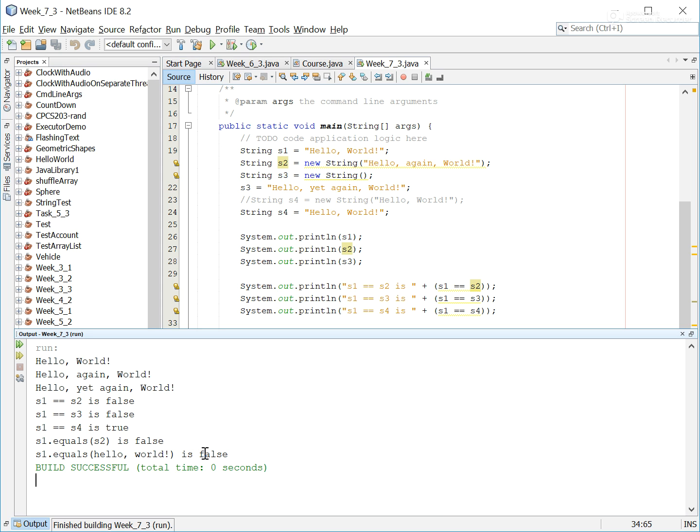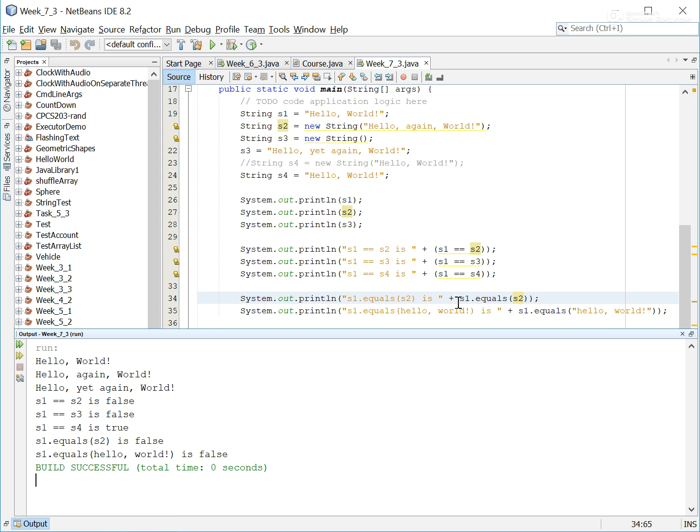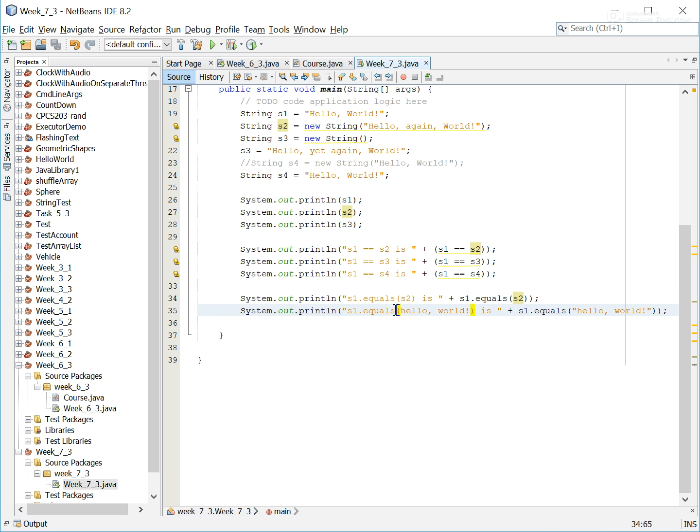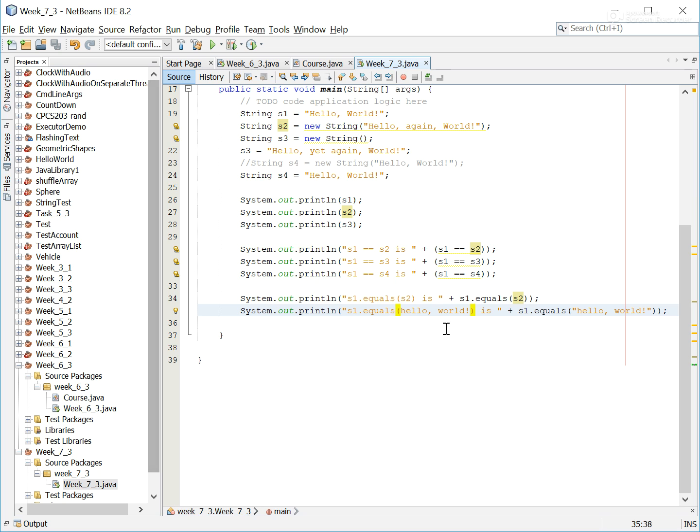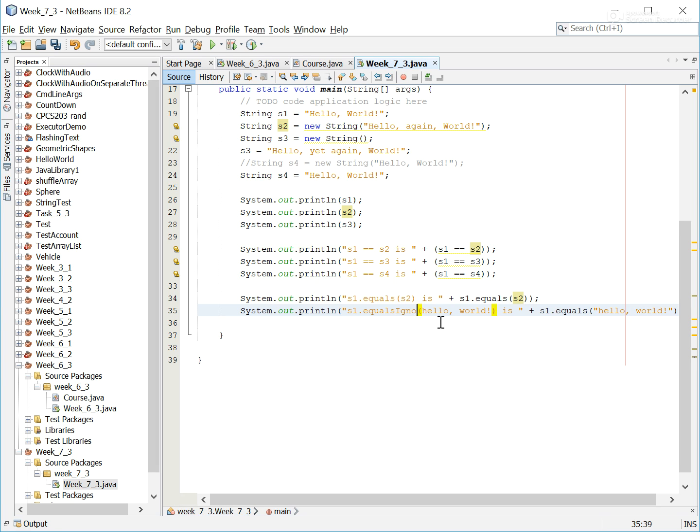False and false. Okay, let's make a slight change and use the equals ignore case version, which ignores the case of the letters.